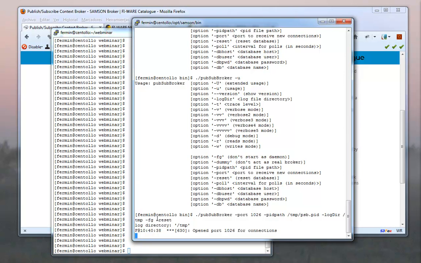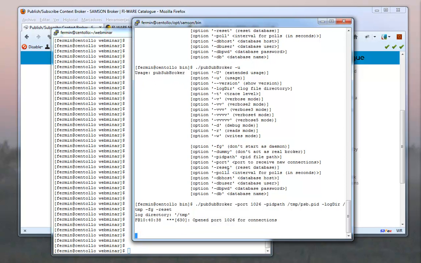That is the foreground switch that runs the process in foreground. If you omit this, what you will get is running in daemon mode in background. And also the reset. Reset resets the database, the context database. This is very dangerous in a production environment because it will rip out all of your data, but for a demo it is okay.